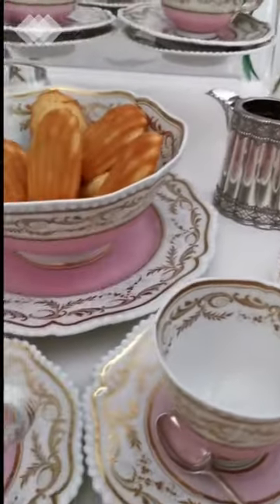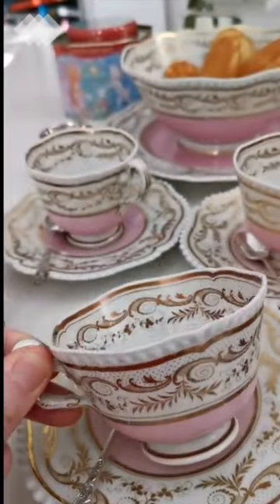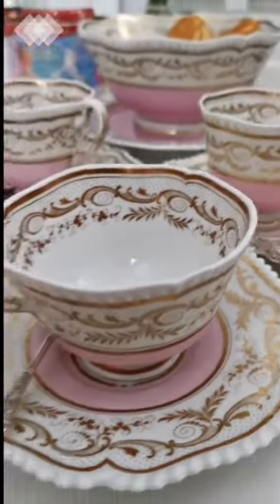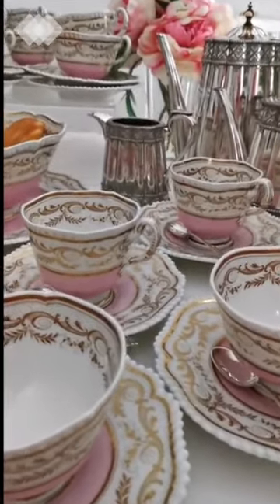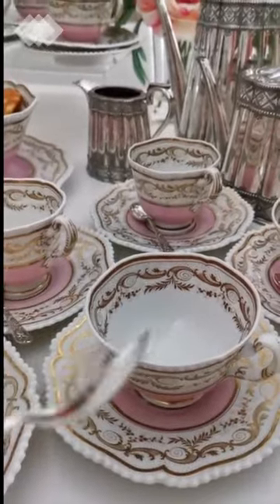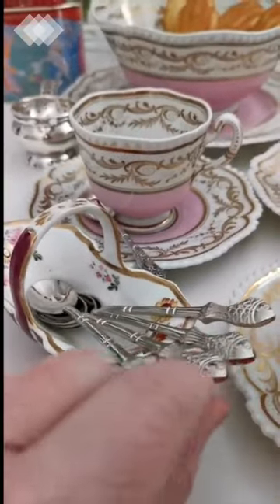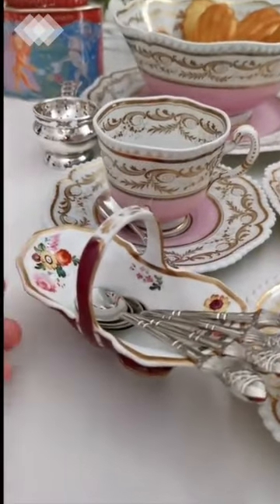These teacups and coffee cups have handles — or ears, as some people call them — and that's how we know them. But in the 18th century, people didn't have handles on them. They were tea bowls and came in deep saucers. The teacups weren't really there to drink from — they were there to measure the very expensive tea, and then you would pour it into the saucer and drink from that. But then what do you do with your spoon? Your dirty spoon that you don't want to put on the beautiful table. Well, you had a spoon tray for that, or sometimes a spoon basket — just a little device to put the spoons in. This is a little porcelain basket that is perfect as a spoon tray. I think it was probably meant to be a spoon tray. They also come more flat.